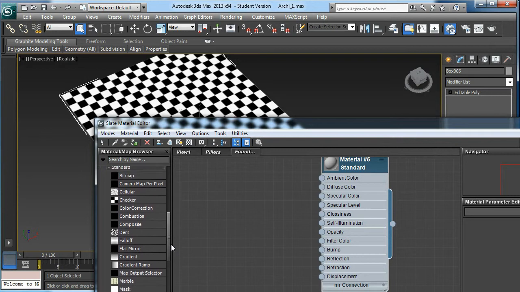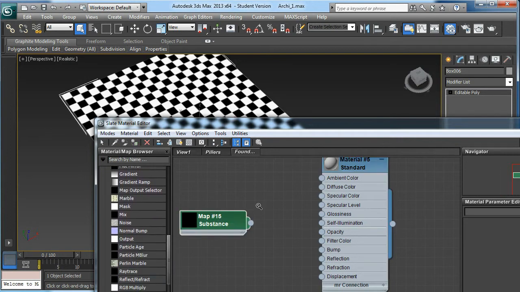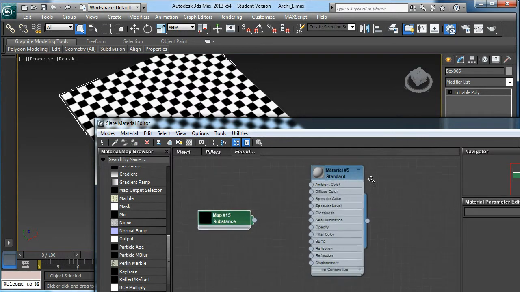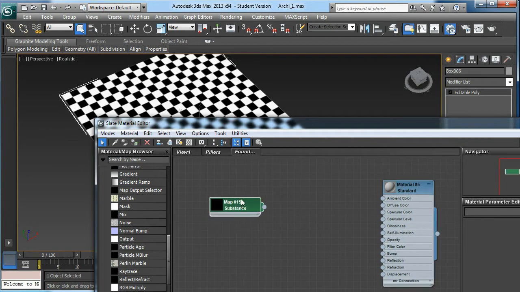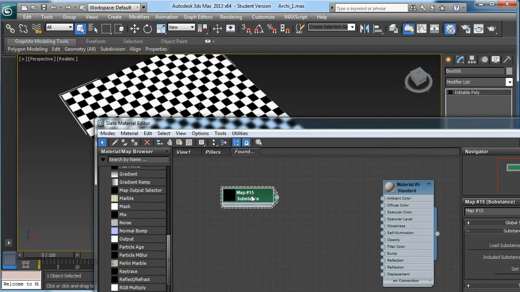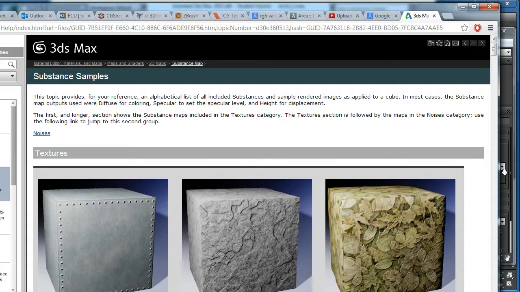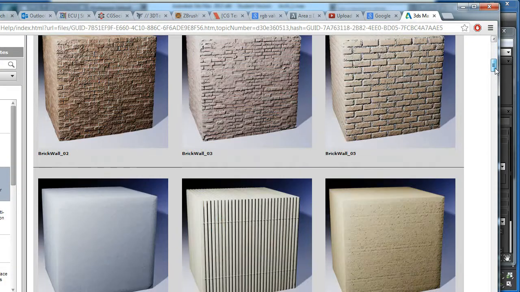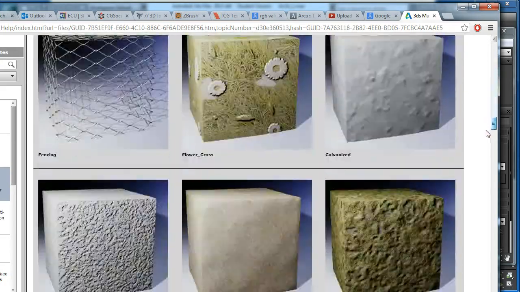What I'll do, get the substance. Here we go. Double click. I can load the substance from here. Before that, check out what kind of substance is available for the driveway, pavements.